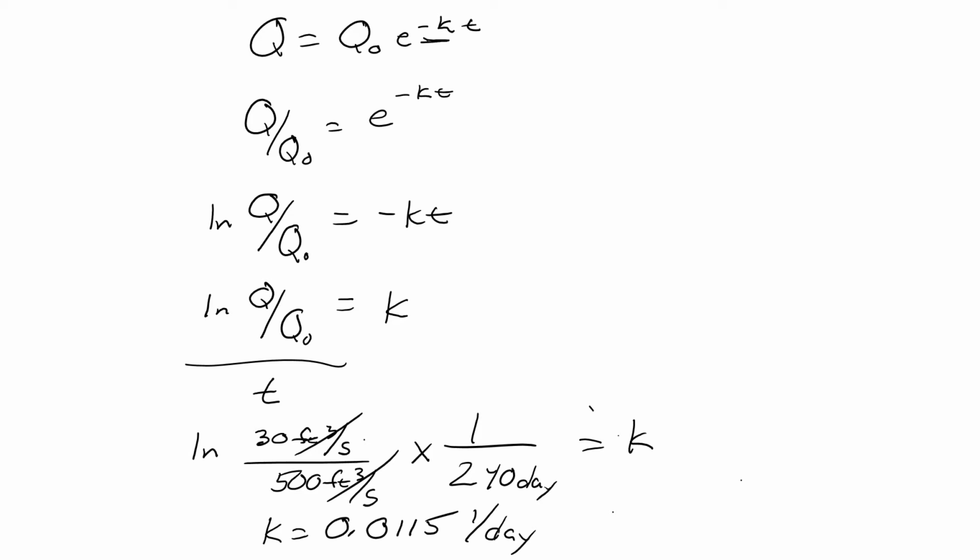We went through it a little more detailed last week, so you can look back at your notes to see some of these additional steps. Okay, so that's your k. That's how you take this equation, work it sort of backwards with the previous year's data, and get the k for the watershed. And again, all these different watersheds are going to have different k values, depending on what the land cover is like, how big the watershed is, how big the alluvial aquifers are, how porous and permeable the alluvial aquifers are. So it's all this physical stuff that's going on in the basin that's going to determine this k.